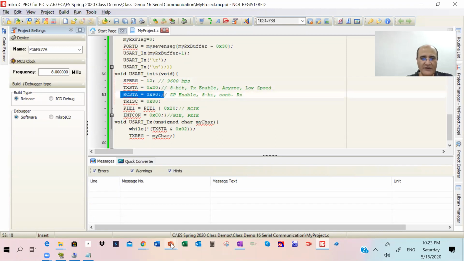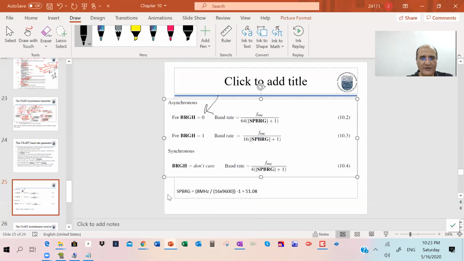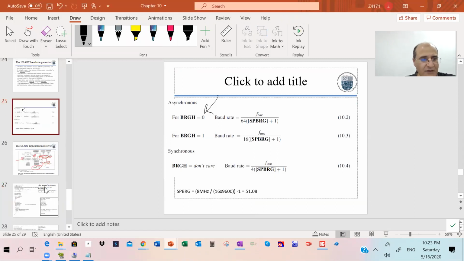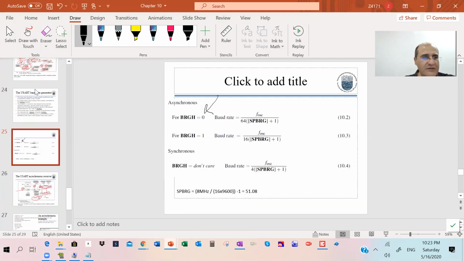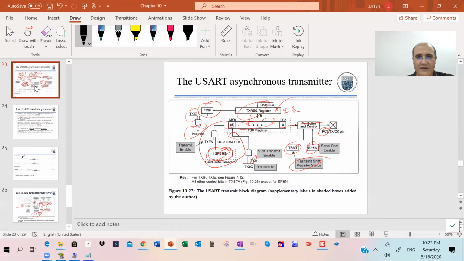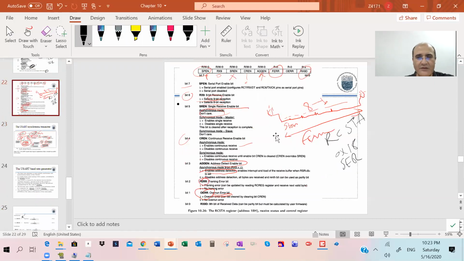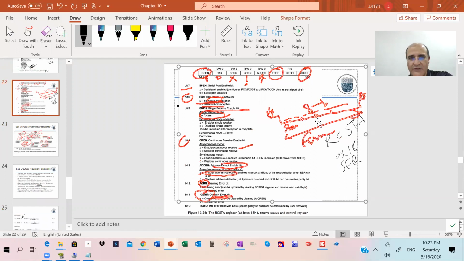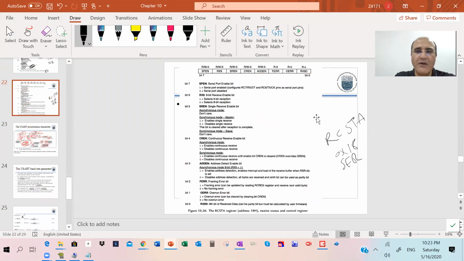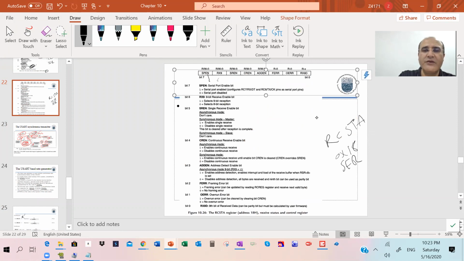RCSTA 90. RCSTA is this register. No, this one. 90 hex. So how do you write a 90? 1, 0, 0, 1. This is a 9, then zeros, right?